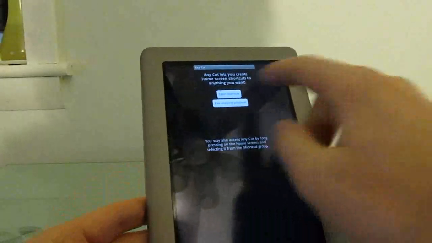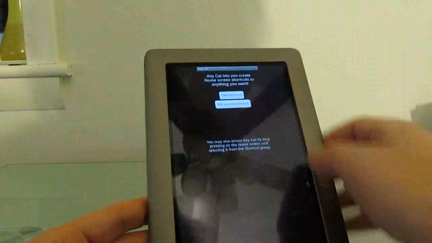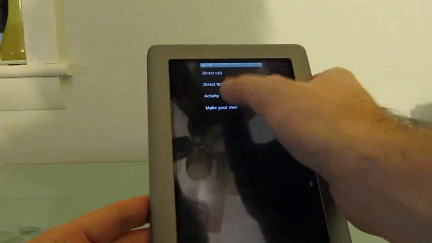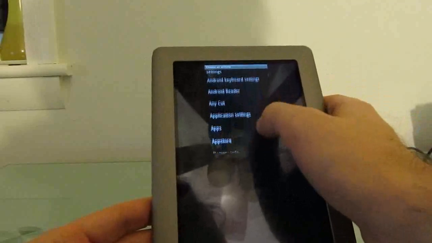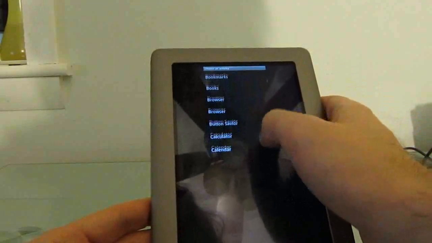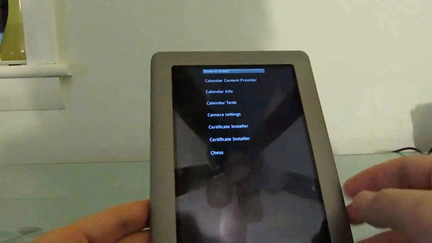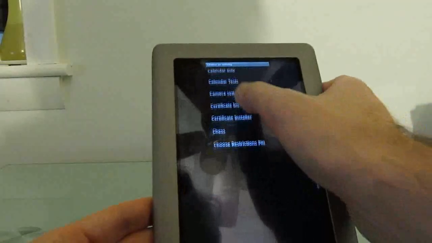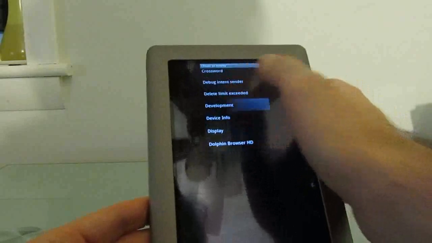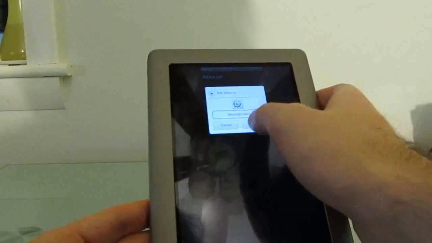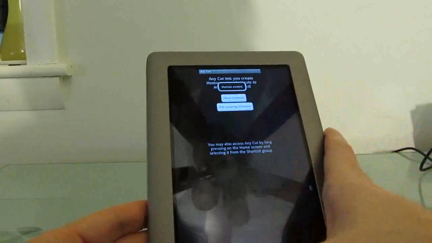And you can see it's sort of designed for a smaller device. It doesn't take up the whole screen here. But what it lets you do is create shortcuts to pretty much anything on your device. So you can create a shortcut to an application, but you can also create shortcuts to things that are normally hidden on the Nook tablet, and that includes, for instance, the development tools. So we create a shortcut that says development, it gets added to the home screen.